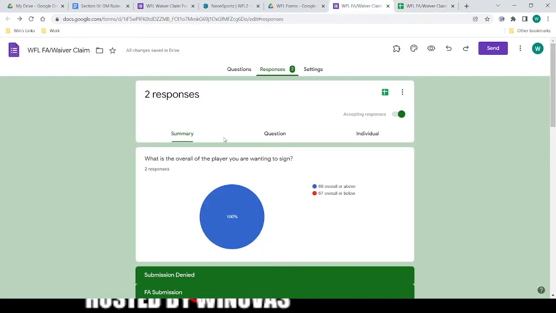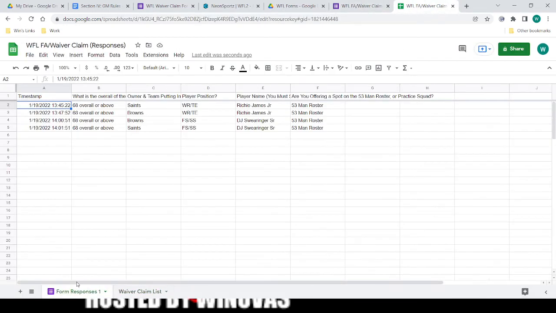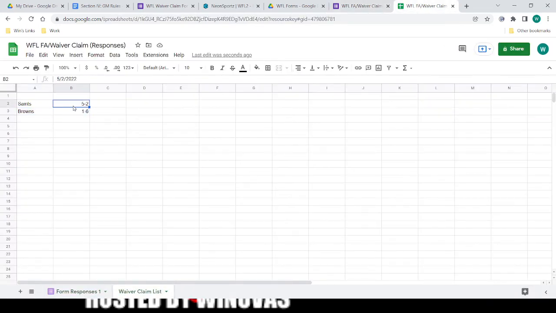So then we would analyze the second free agent, which for this is DJ Swearinger Sr., and we see Browns and Saints. So the same two teams went for this player as well. Now we go back to the waiver claim list, and this time, even though the Saints are 5-2, right now they are a higher waiver claim priority because the Browns won their first player.